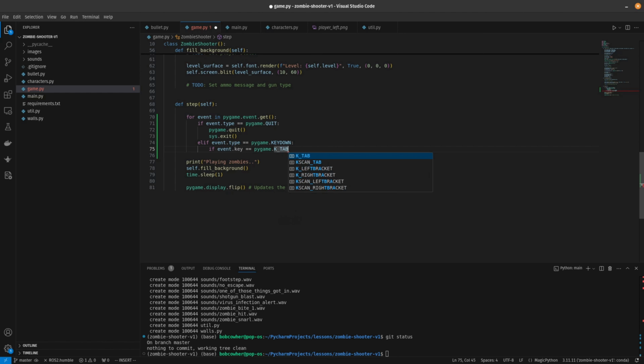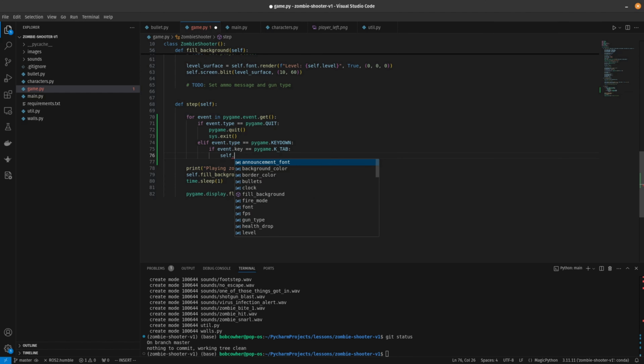Right now we're going to go ahead and grab the tab key, and this is our changing gun type. The tab key is going to change from shotgun to single. So single if self.gunType equals shotgun, else shotgun. Basically, if it's already shotgun, go to single. If it's single, go to shotgun.